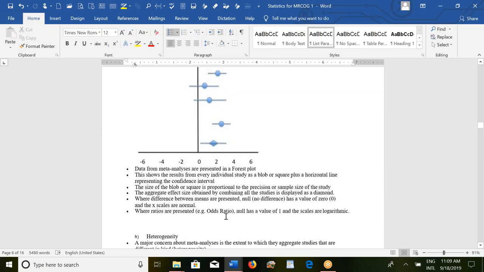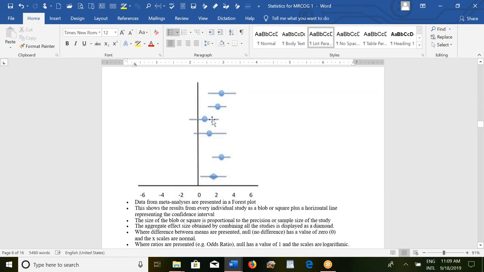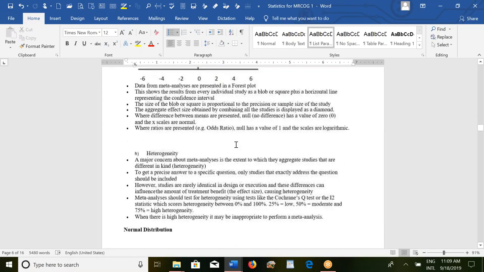So what happens here is they are telling you that these are the confidence intervals. Then they will mention all variables. What are the groups? Are they heterogenic or not? And then here will be the results of the findings. Usually a plot will tell you how many different groups there were, what was done and what was the result. If any study's confidence interval crosses this middle line, it means that it is not significant. Okay, so let's see what heterogeneity is.